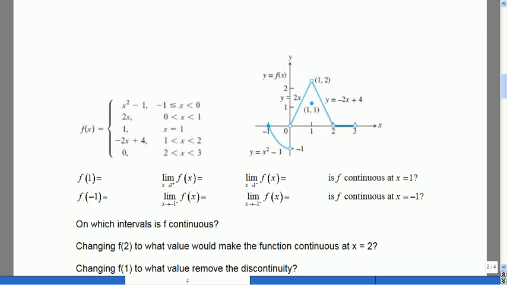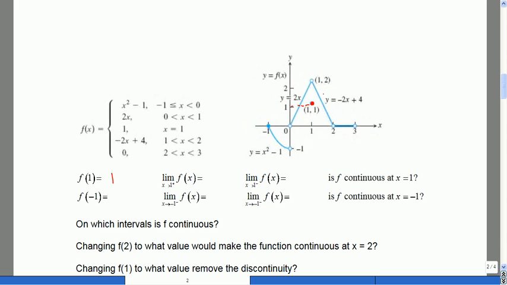So let's take a look at another example here. We'll discuss its continuity. So in this graph here, it's a piecewise of a whole jumble of things. And we're going to take a look at f of x equals 1 first. So if we want to evaluate the function, there's where the function equals 1, right where the dot is. So it says that point is (1, 1), so I know the value is 1. So it's kind of crooked there.